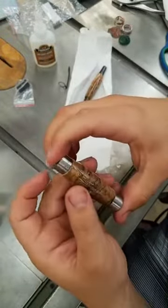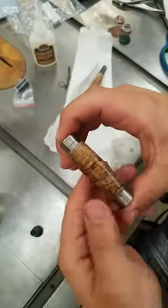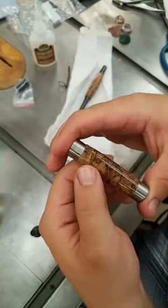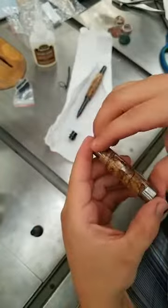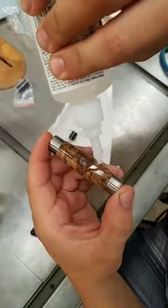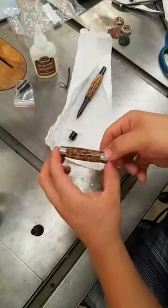Gotta tell you, Neil, when we got this thing out, I didn't know if we were going to be able to make it happen. But so far, so good, man. No problem. It's got a little bit of cracking that it's trying to get away with here, but we're going to try and keep it all in one good piece for you, if we can help it.